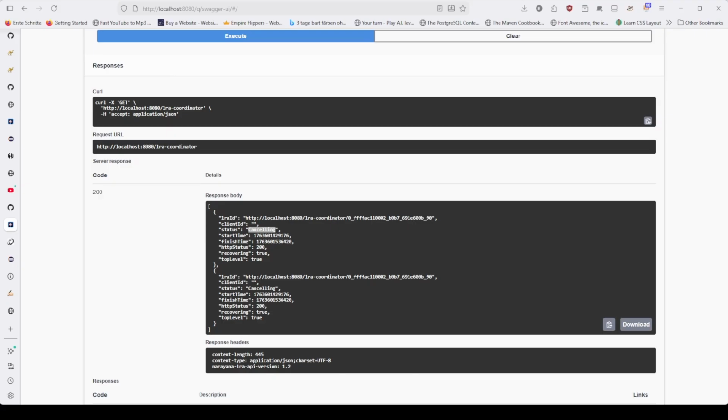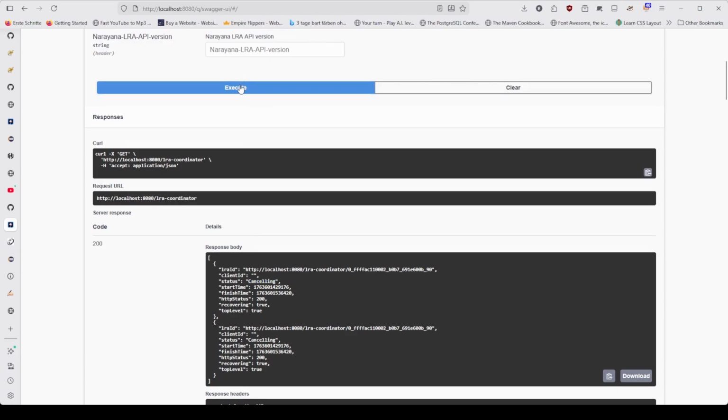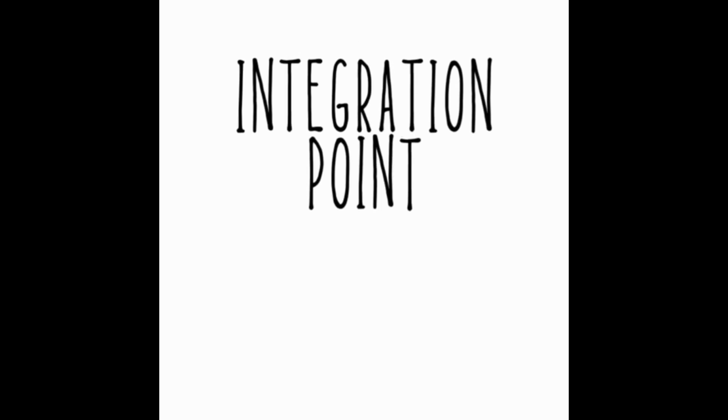And then at some point, when the coordinator asks for the status, and the participant returns a completed status to the coordinator, then the transaction will effectively be cancelled and will disappear from the list of transactions.